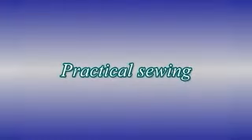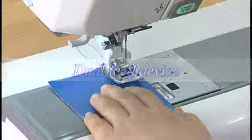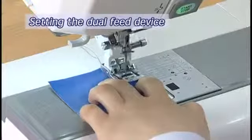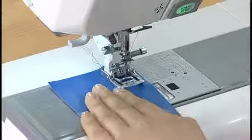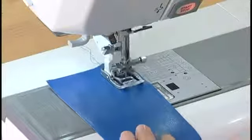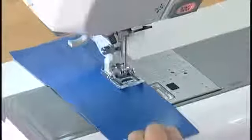Practical sewing. Dual feed device. Setting the dual feed device. This machine is equipped with a built-in dual feed device. It ensures a smooth and even feed of all kinds of fabrics.